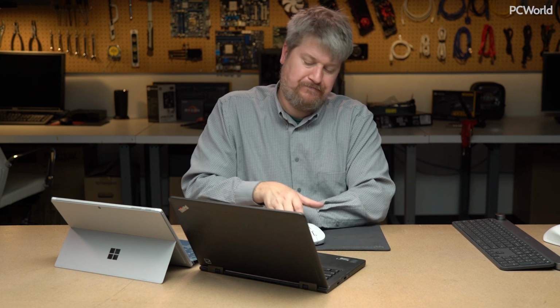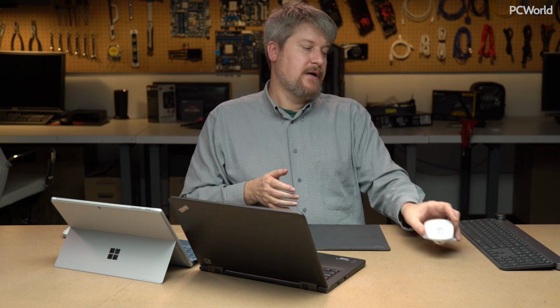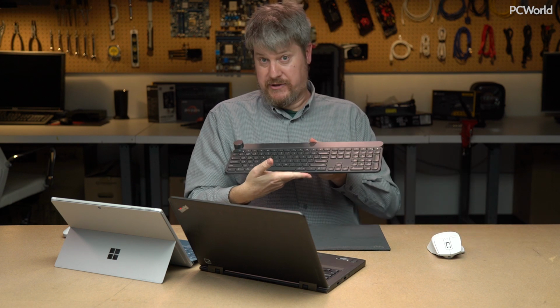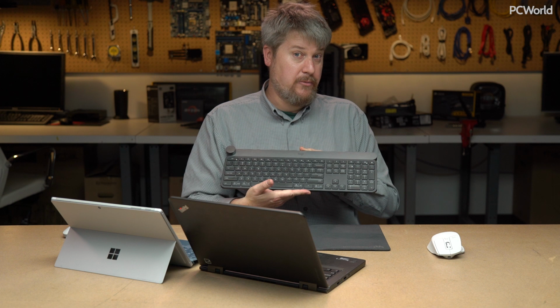So what makes this special? Right now, Smart Switch is a bit gimmicky. You can only switch the mouse between different PCs, not the keyboards. Logitech Flow, however, goes the extra mile. Now, for Flow, one thing that you'll need though is not only just a mouse like the MX Master 2S, but a keyboard as well. And for our purposes, we use the Logitech Craft, which is one of a small number of Flow-enabled keyboards manufactured by Logitech.